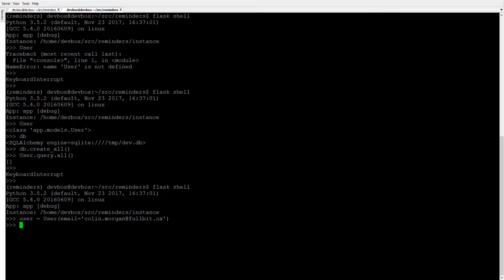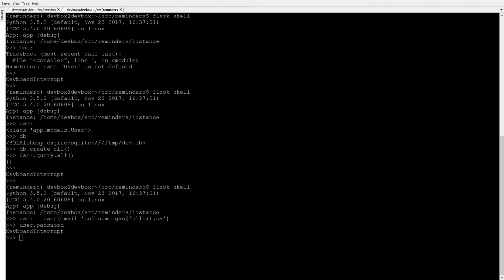So we'll just hit enter, and now what we need to do is we need to set a password for our user. Now to do that, instead of just going user.password or providing a password parameter within the instantiation of the user object, we're going to use our set password method that we created. We're doing this because we don't want a raw string unencoded password in our database.